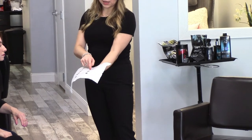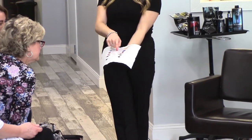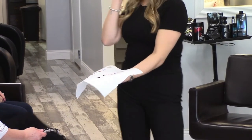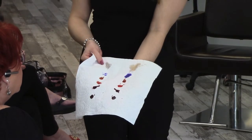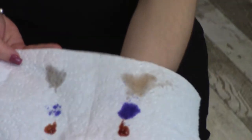Violet. Then there is the Marsala red. There's the copper warm tone brunette and the cool tone brunette. So you guys can see how much more pigmented the other colors are in comparison to the honey blonde. So it's going to give you a much greater result doing it this way.